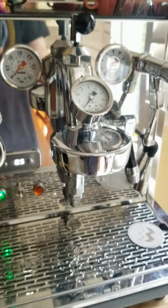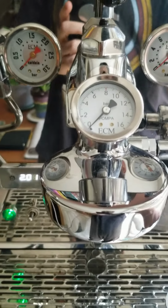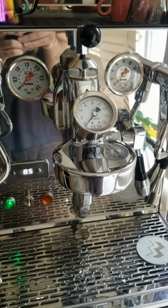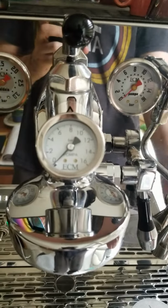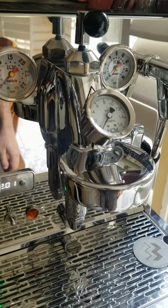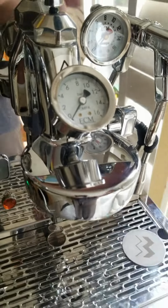So yeah, now if I turn on the steam boiler, we pull a shot. In 10 minutes, my shot's going to be ready. I gotta grind, weigh things, whatever. I'm slow, I'm talking. It might take 10 minutes. You pull a shot. By then, the steam boiler is now warmed up. It's not like this where you have to wait an additional 10 minutes.